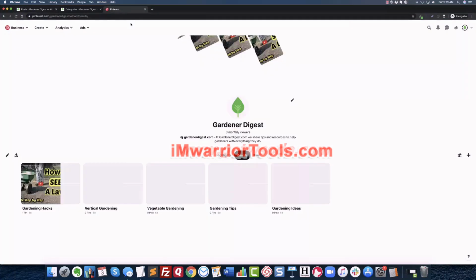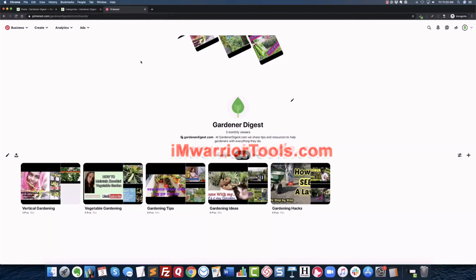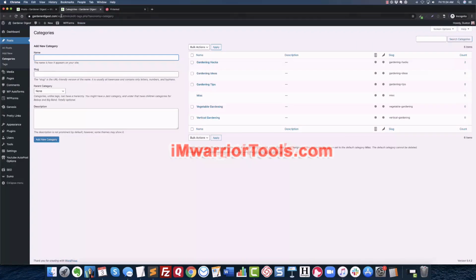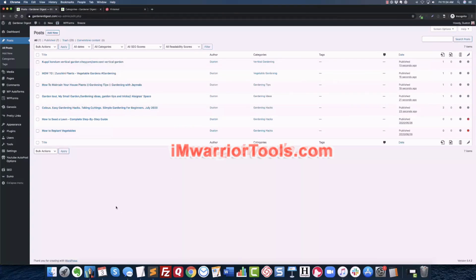So let's go to Pinterest. And now you can see it's already automatically added all of those pins. It does it automatically for you. Let's take a look at one of these.